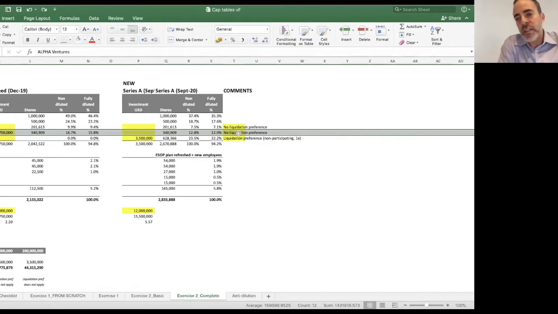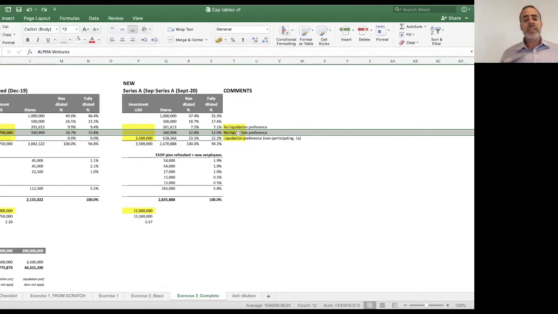When you are negotiating liquidation preferences, I urge you not to allow for participating liquidation preferences, okay? I'll explain the difference. I assume you know it, but just in case, there are predominantly two types of liquidation preferences: participating and non-participating, okay? Non-participating is the good one, the one you want. It is also called single dip. A liquidation preference is basically a downside protection for the investor, okay? And the downside protection kicks in when the valuation at exit is not very good.